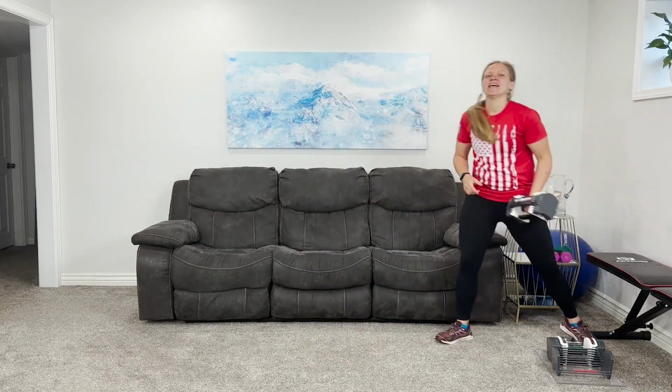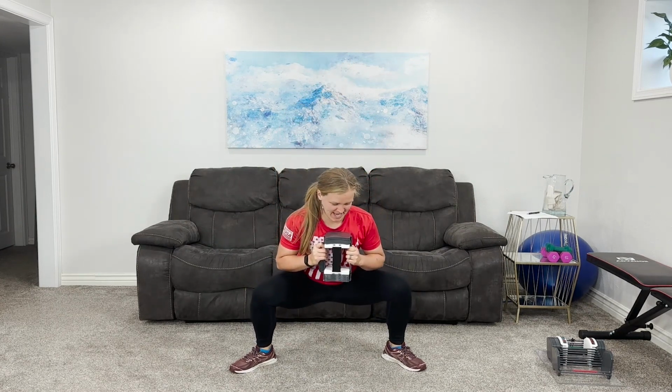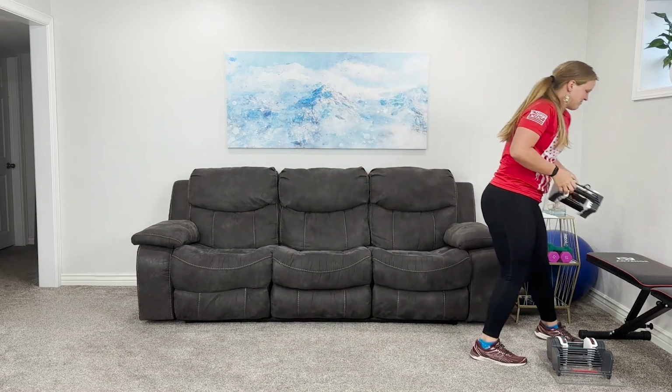All right, there's a minute. Let's get our weights. Let's do 10 more goblet squats. Find a comfortable stance here. Weight close to your body, nice neutral spine. Here we go. 10 more. 1, 2. Nice steady pace. 3, 4. Pulling through that core. 5, 6, 7, 8, and 9 and 10. All right, write down your weight.